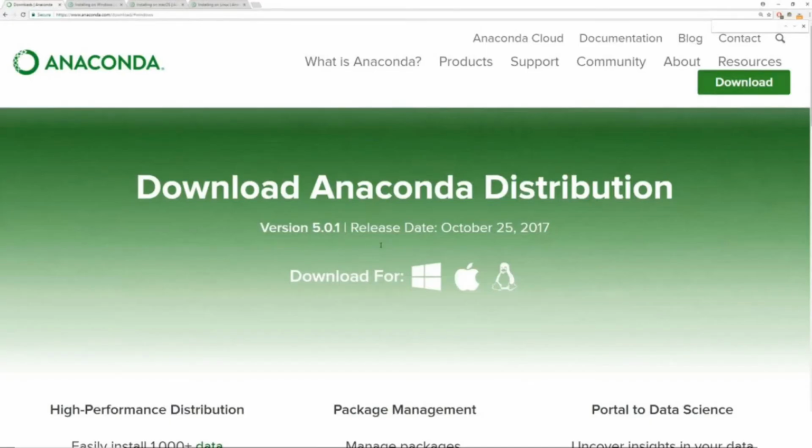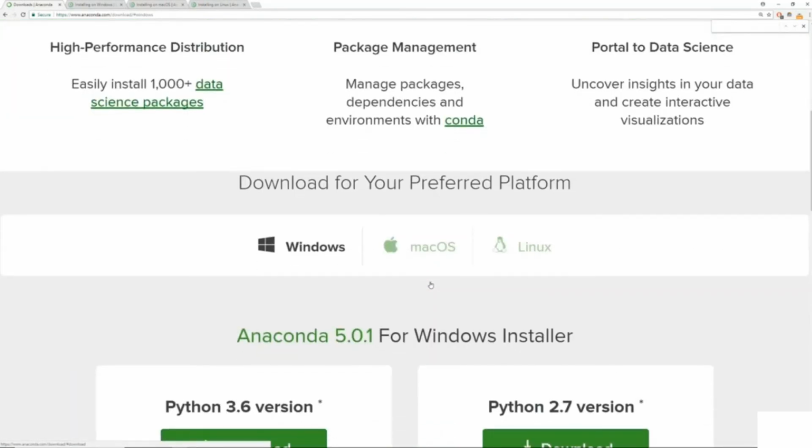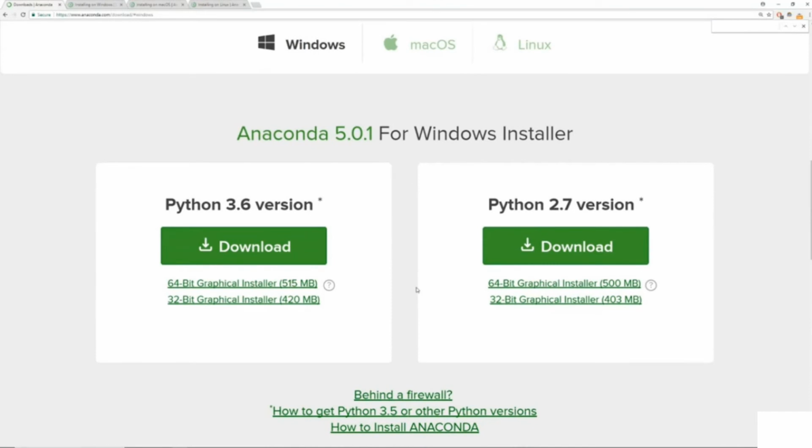So at anaconda.com/download, the website will look something similar to this. It may be updated from time to time as far as the look and feel, but in general, it will have the download links for the various installers for the Windows, Mac OS and Linux systems. And if you click on one of these, you'll be brought down to the actual download links for the graphical installers or the command line installers. By the time you view this page, it's most likely that 3.7 or 3.8 or even 3.9 has been released. So keep that in mind. Any version of Python 3 should be fine for our use cases.